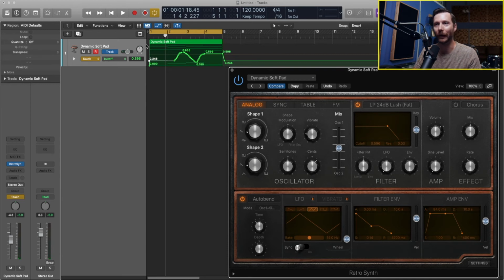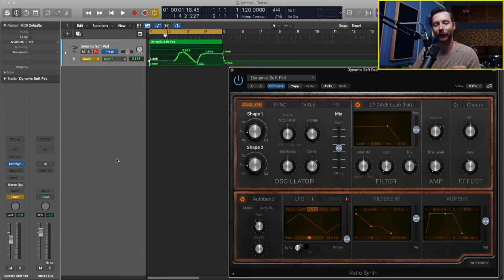So there you go. You saw it erased everything right at the very beginning until I grabbed it, and then it wrote in that automation. And then when I let go, it just kept on writing there. And then when I stopped, it actually reverted back to touch. So those are the four different automation modes you can use. They all write in the automation slightly differently, so it's a good idea to know which one you want to use before you get started.